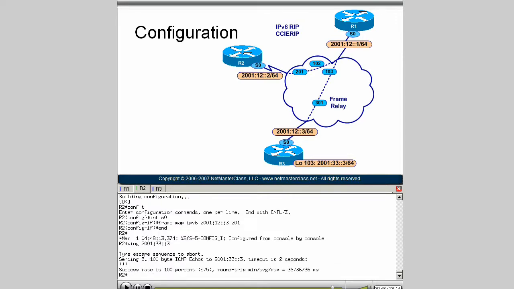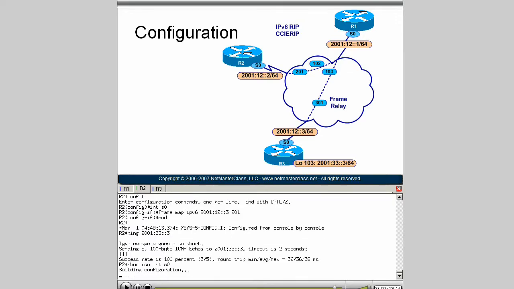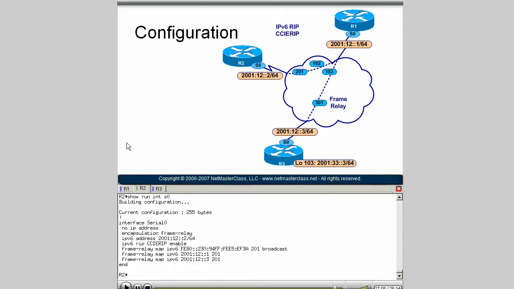So, wow, we were just missing a couple of necessary frame relay map statements. One to get from R2 all the way over to R3, the other to get from R3 all the way over to R2, and that fixed our reachability. Let's look at the final configuration on the interface of R2.